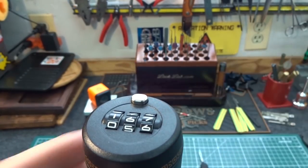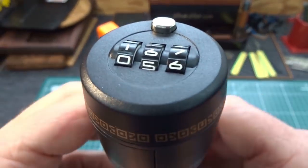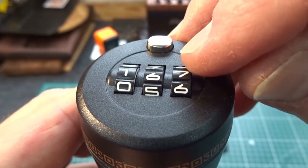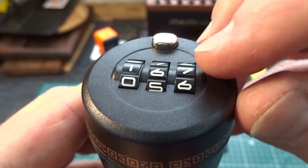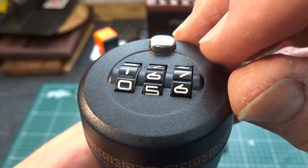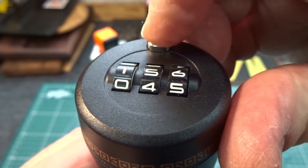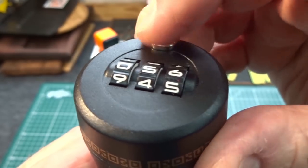All I'm going to do is rotate these one at a time to keep the gates aligned, and then just move them around the circle to align with that locking bar. So I'm going to go from seven to six, from six to five, and from one to zero — and just try it.